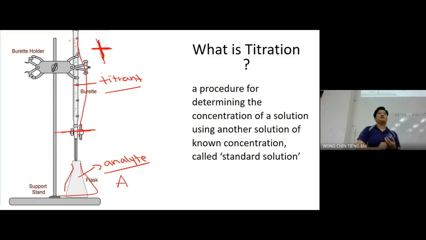Saya hafal macam ni when I was a student. Dan saya jadi pandai lah. That's the most important thing. Okay, so that is my titrant and that is my analyte. So make sure you remember that. And what is the most important thing for a titration is, selain daripada titrant, I want to know who is the analyte first. For today's class, I think we will focus on who is the analyte.